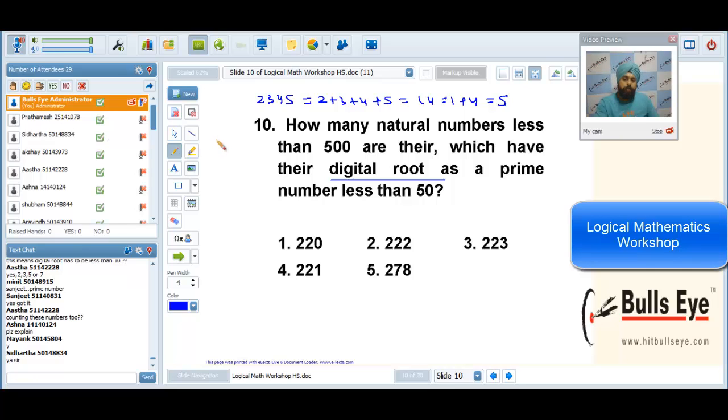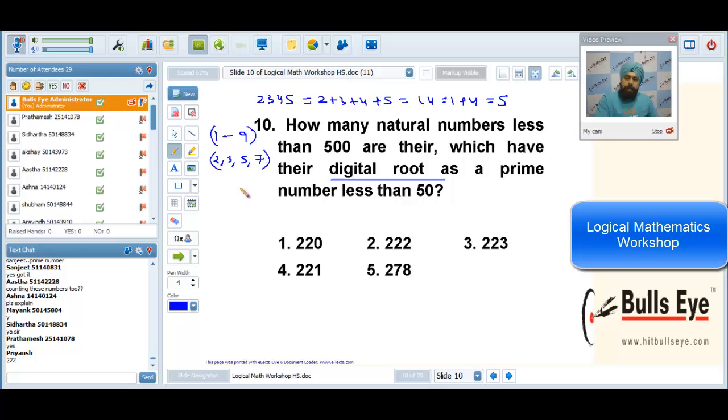Okay, now guys, one thing I think you all would have got by now, that digital root can vary only and only between 1 and 9. And let me give you a very interesting fact, that you take any 9 consecutive numbers, they will have their digital roots from 1 to 9, 1 each. Its starting could be different, but any 9 consecutive numbers will have their digital root between 1 and 9, 1 each. Now firstly, you all are clear, prime numbers between 1 and 9 are 2, 3, 5 and 7.